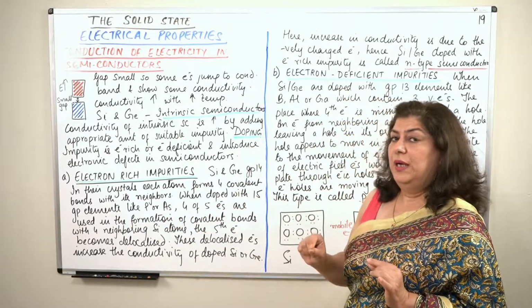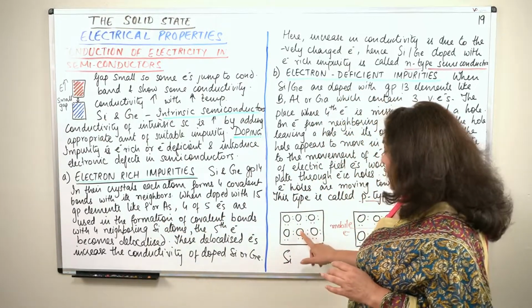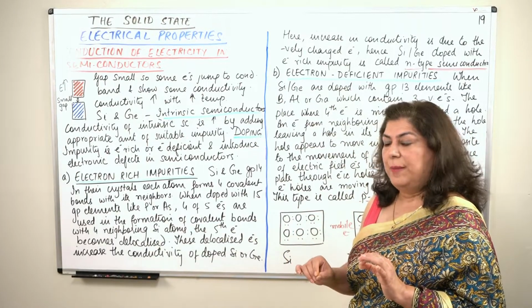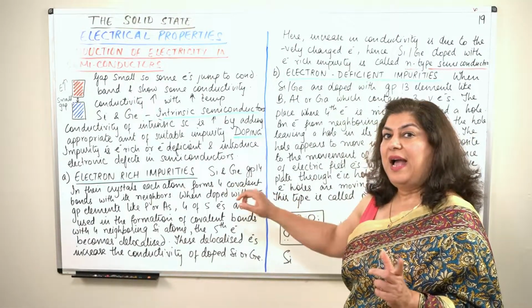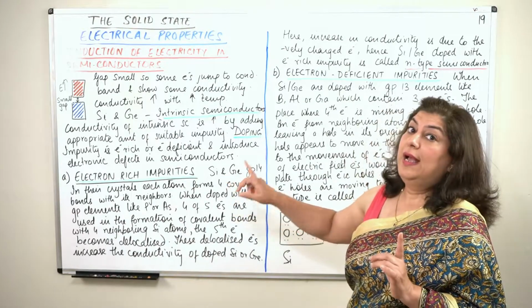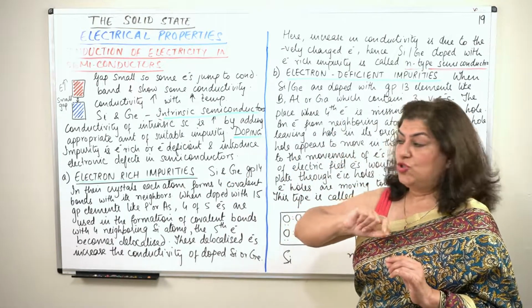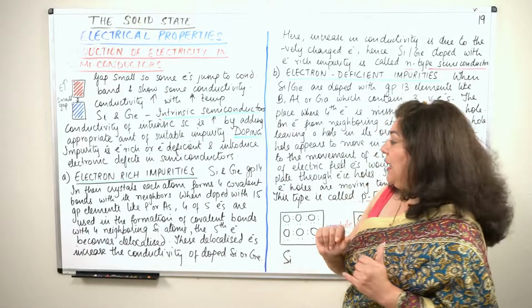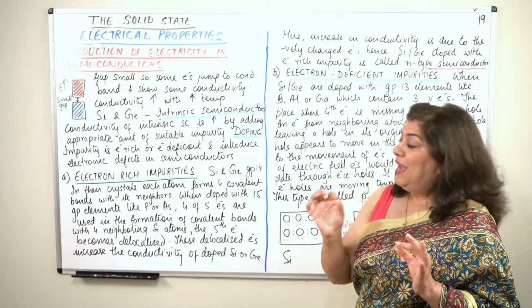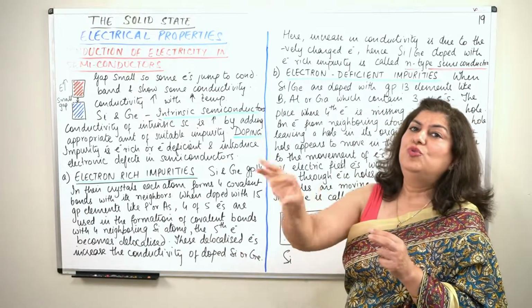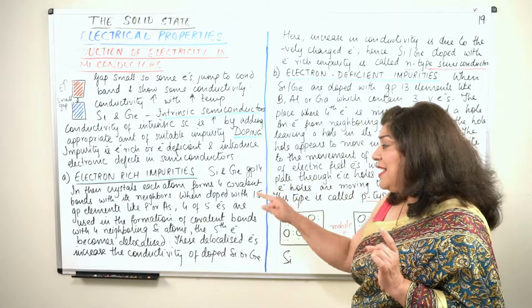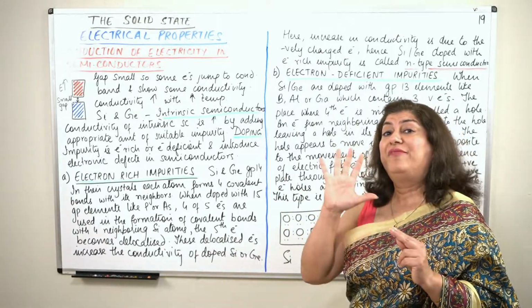Doping is adding an impurity. Instead of silicon atoms at some places, you are adding an electron-rich impurity. Elements of the 15th group have 5 valence electrons. The 14th group has 4 valence electrons. So if you add an impurity like phosphorus or arsenic, which have 5 electrons in their outermost shell, and in place of some of the silicon atoms you replace them with phosphorus or arsenic, then these impurities do not have 4 electrons, they have 5 electrons.